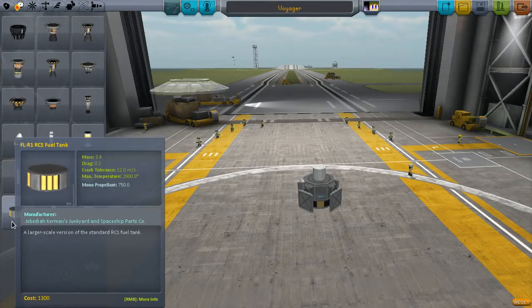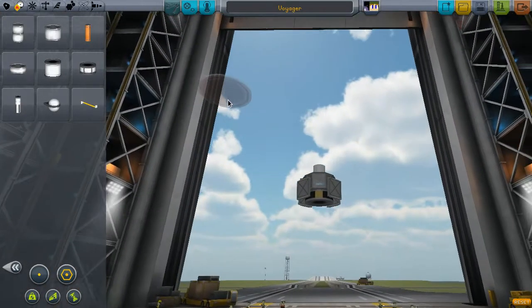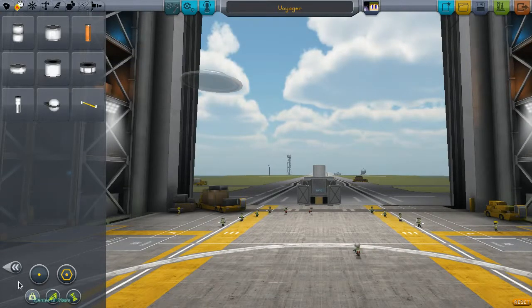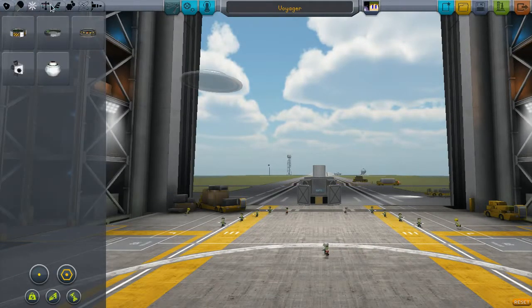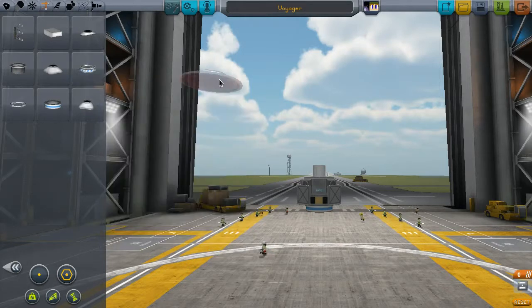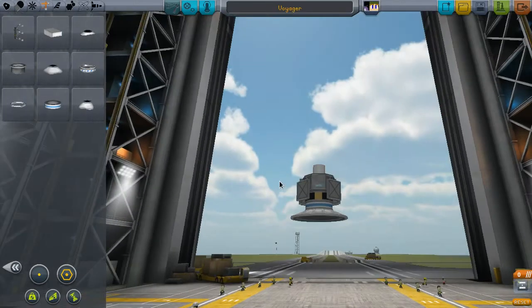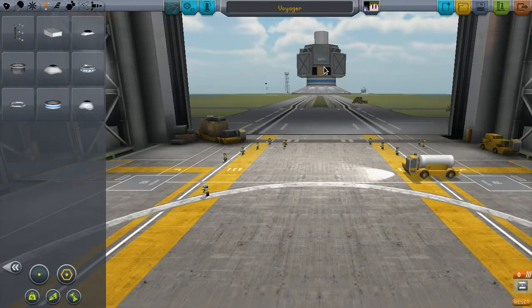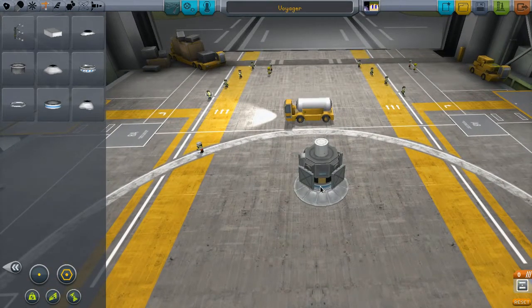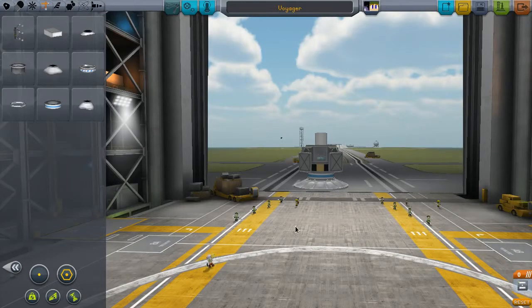Maybe we won't actually end up having any propellant right on this, because it doesn't look like we have it really unlocked yet. So let's go ahead and put in a separatron, which would be under structural. We should have the tiny ones. Yep, perfect. How does this differ from that? Oh, this is a big one. Okay. Oh, that's for rovers. Okay. Radial attachment point. Oh, right. Okay. Very good. Let's drag this up here a little bit. So this is from above this separator. That is our probe. And hopefully we'll have it on an escape trajectory before we set it loose here.